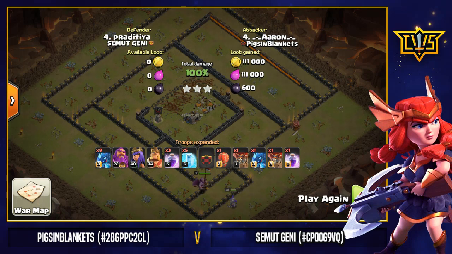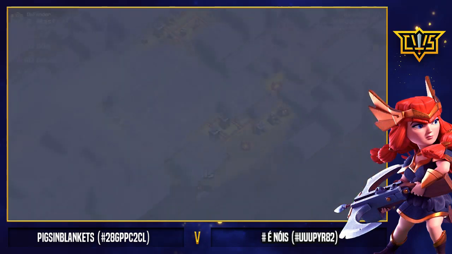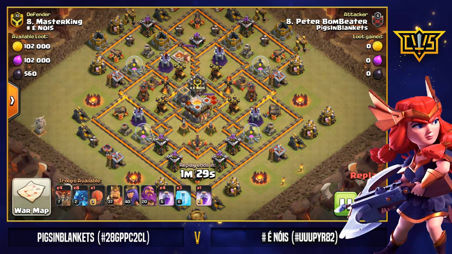So well done to Aaron on this one, and I believe the next one is our last attack of this recap. So let's go and take a look at what we have in store. And we have Peter Bombeater going in here with the classic E-Drag spam.